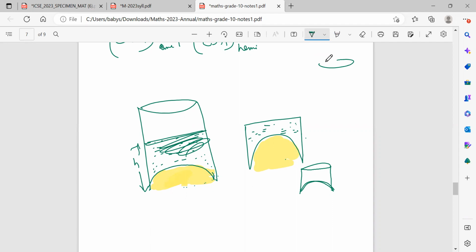It's not that the cylinder base is flat like this. No, it's bulged inwards, right? The hemisphere portion has to be removed from this volume to calculate the effective volume, because that much water cannot enter that region. Okay, that is one example. So whenever you have problems of this type, just be careful. You need to know what is the surface that is visible to me, what I can touch and feel. That surface area I need to calculate.